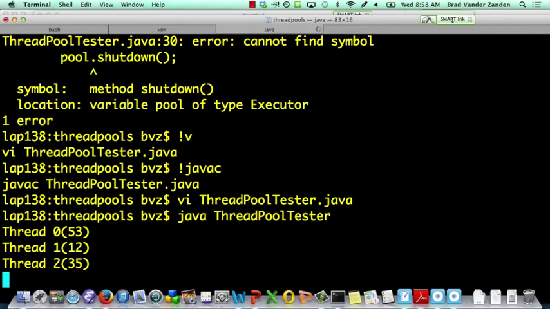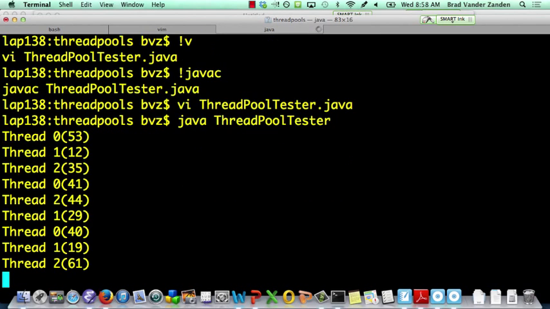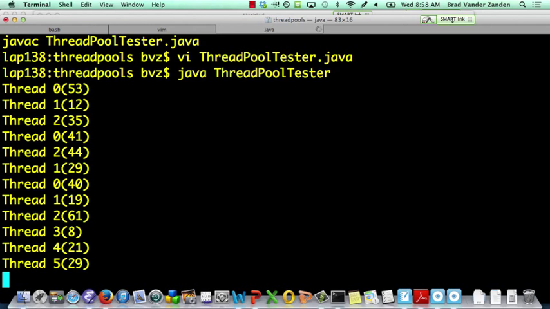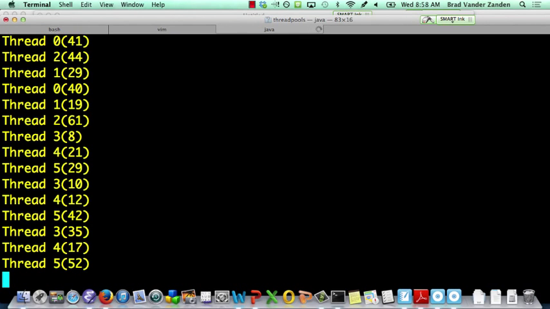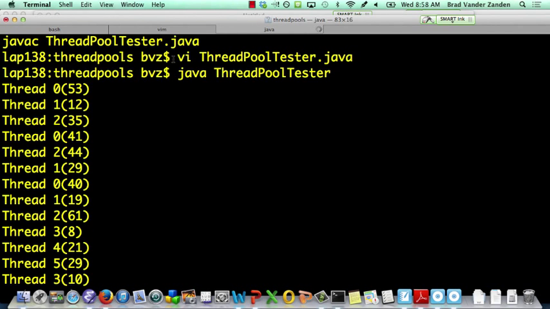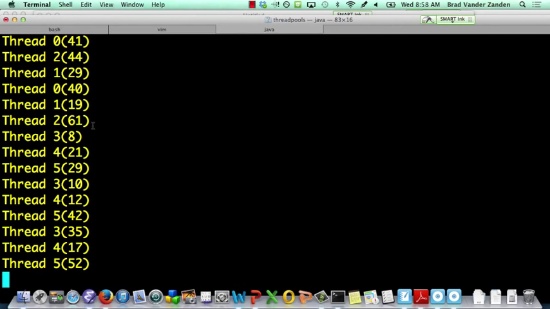You can see the first three threads get the worker threads, and they're not relinquishing their worker thread, and then the last three get them. Again, what's important to notice is that the first three threads got their worker threads, and then even though they slept for 2 seconds, they did not relinquish them. So only when the first three threads finished did threads 3, 4, and 5 get an opportunity to continue. You also see the program did not return here. It's still sitting there waiting for more tasks, and that's because the simple executor interface doesn't give us a way of managing the thread pool or shutting it down.